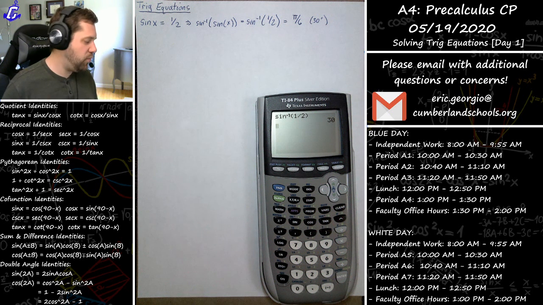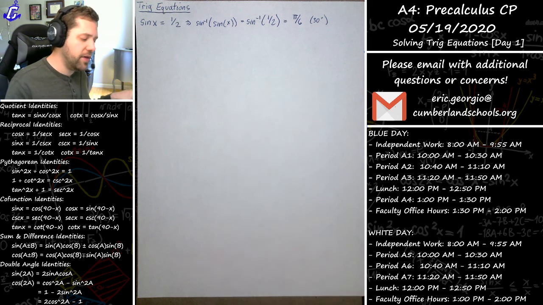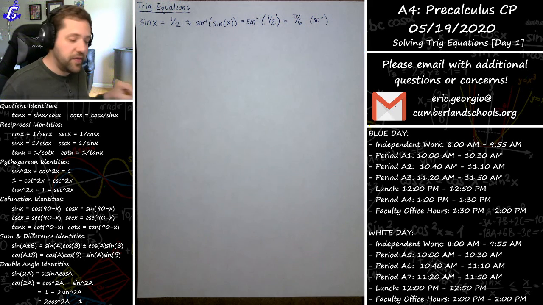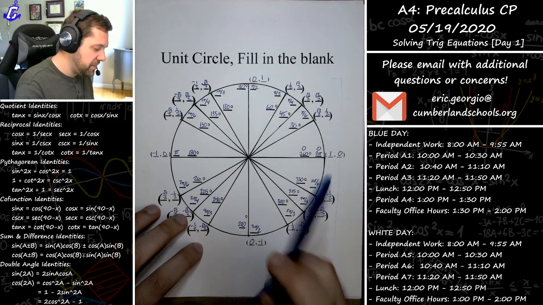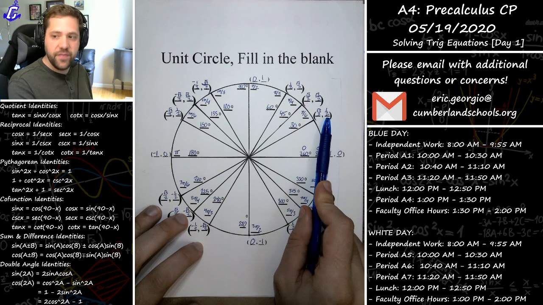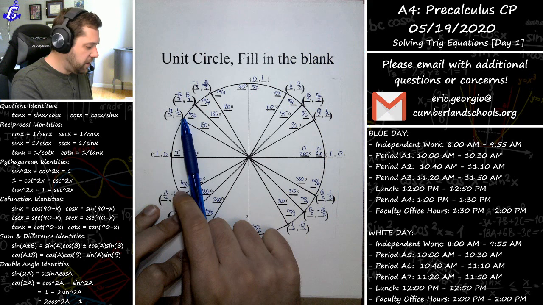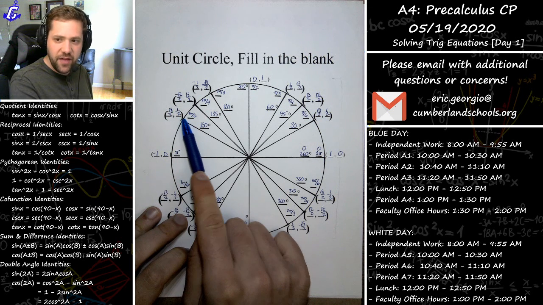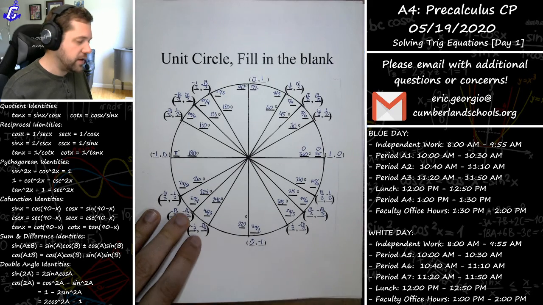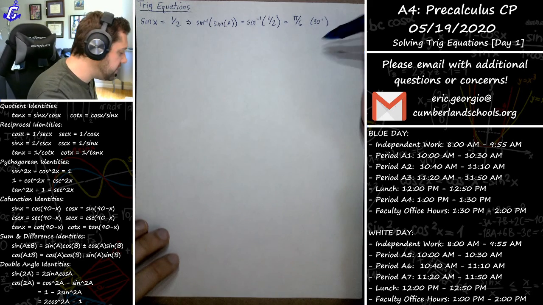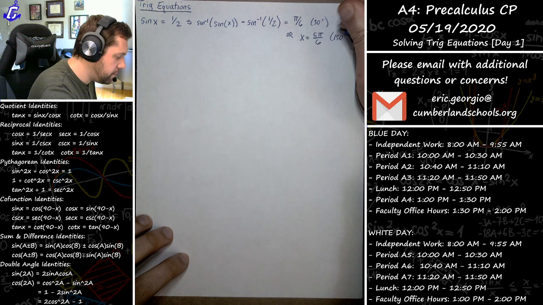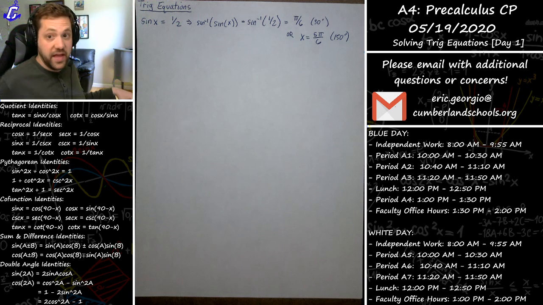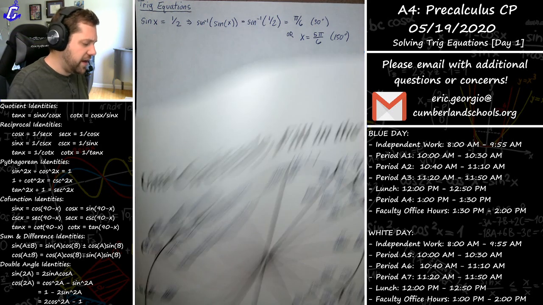But wait a minute, wait a minute. Isn't there another value on the unit circle, another angle that has a sine of 1/2? Take a look at our handy dandy unit circle here, going all the way back. The sine of 30 degrees is 1/2. That is absolutely true. But what about this one? That also has a sine value of 1/2, right? 5 pi over 6, or 150 degrees. So wouldn't we have to say that the answer is pi over 6, or how about x equals 5 pi over 6, which is 150 degrees? Because that also has a sine value of 1/2, right? Wouldn't that also be a valid answer?